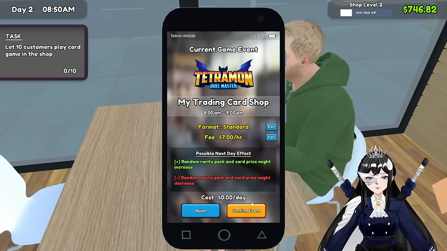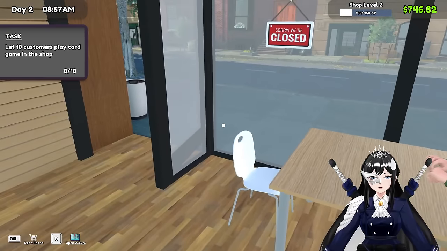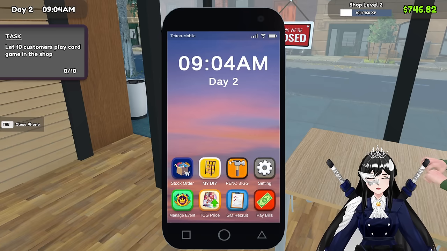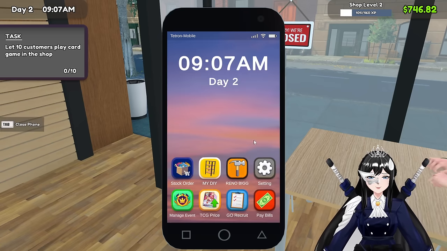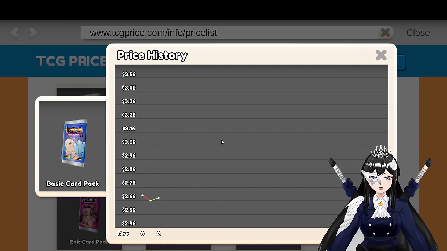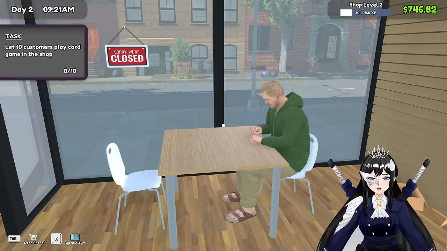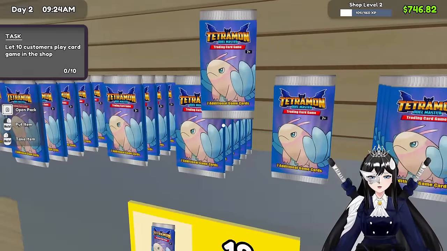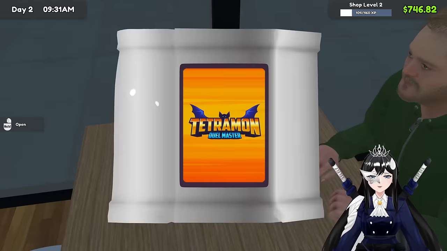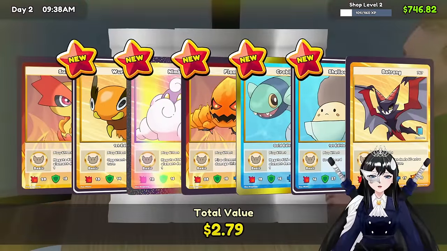Play. Confirm. Wait, do I need to do something more? Right? Go. Oh, so we can hire. How much is it? 2.66. Play! Come on! Wait, do I need to give it? Oh, nice. A lot of new cards.